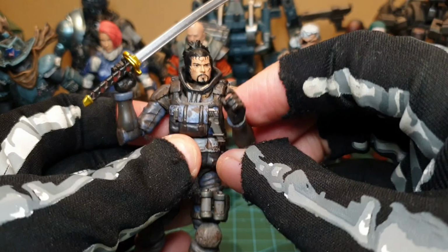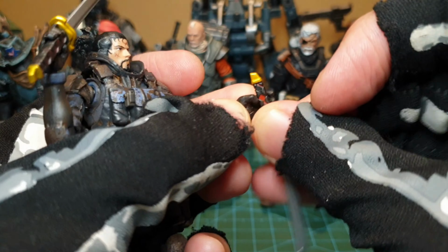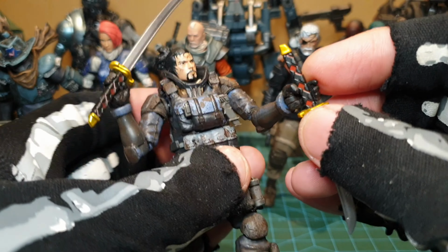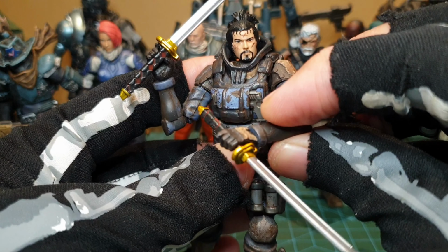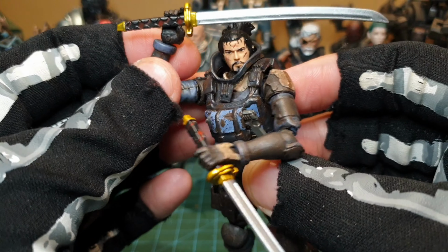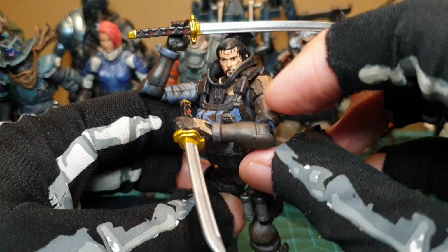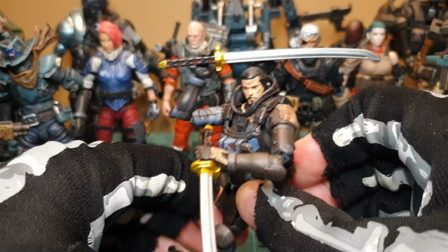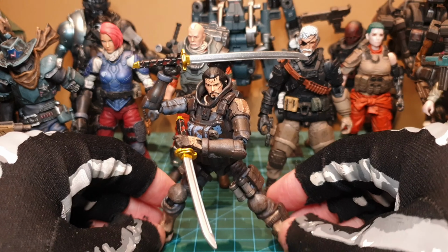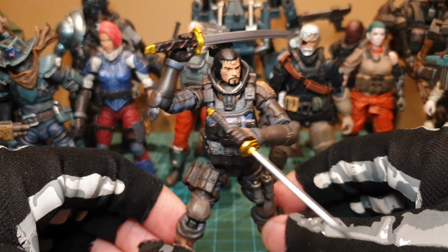Try it this way. So I might, I'm not sure, I might use it for another character maybe, because I had my ideas for another character, but it might not work, which yeah, you'll see in another video. Anyway, yeah, there you go, looking pretty badass with both blades like that. Ready to take down some fools. The Ronin, swordsman, gunslinger, philosopher.